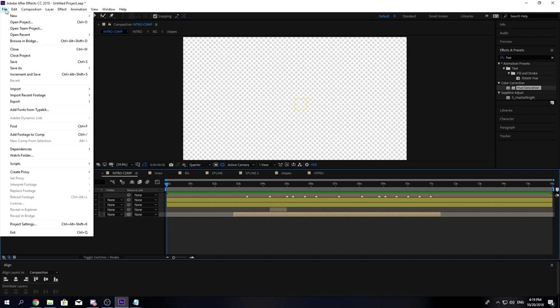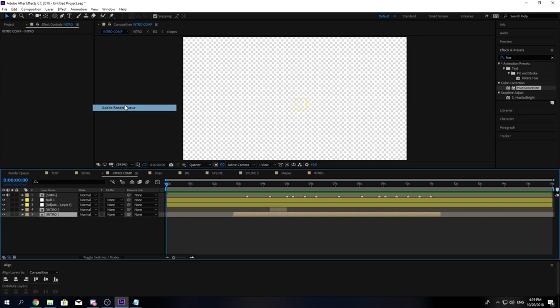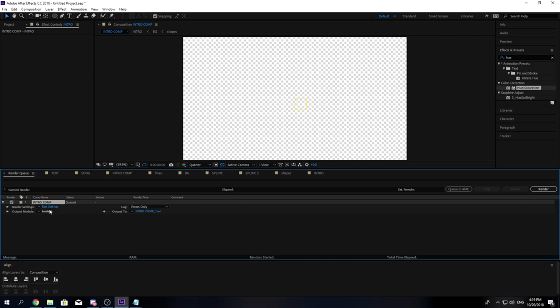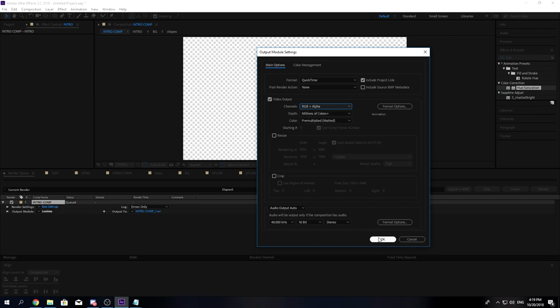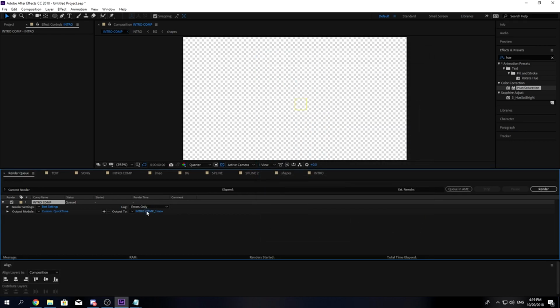So once you're done with that, make sure to click File, Export, Add Render Queue. Best settings, lossless. Make the format QuickTime, or whatever you prefer. I prefer QuickTime. Make it RGB plus alpha. That's really important. Since we have alpha here, if we don't select RGB plus alpha, it will just be a black screen.